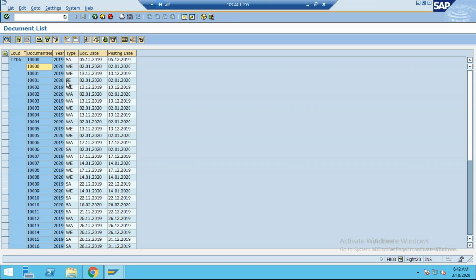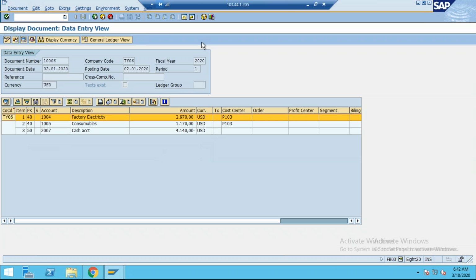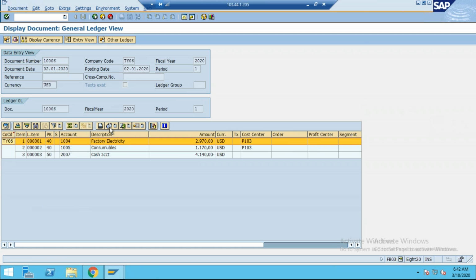Let's say I will take one general document. Suppose I'm taking just an essay document, GL posting document. So this one document is posted. This document was posted using a general transaction code, right? If I go to the GL view, there is one document for the leading ledger and another document for the non-leading ledger. So whether I want or I don't want, for every transaction, a duplicate document is there because we have activated the non-leading ledger.